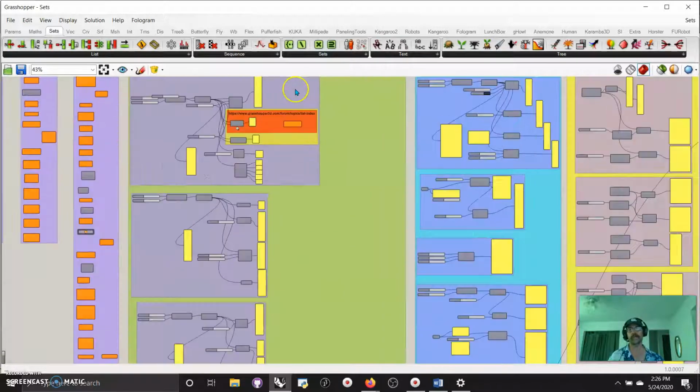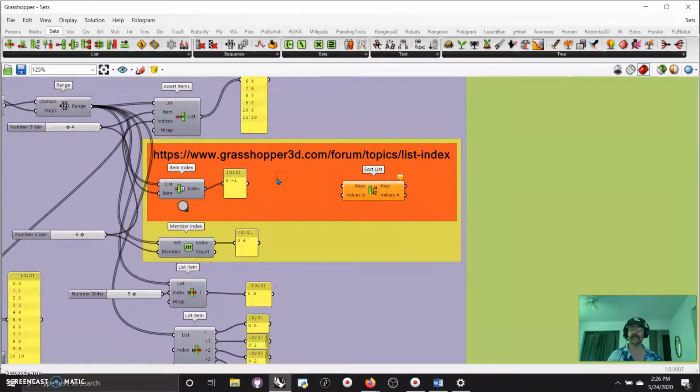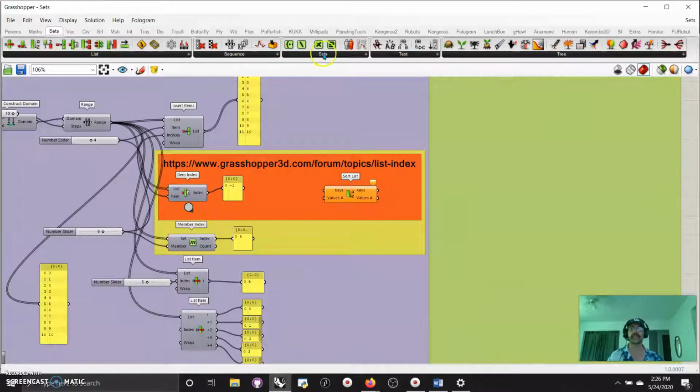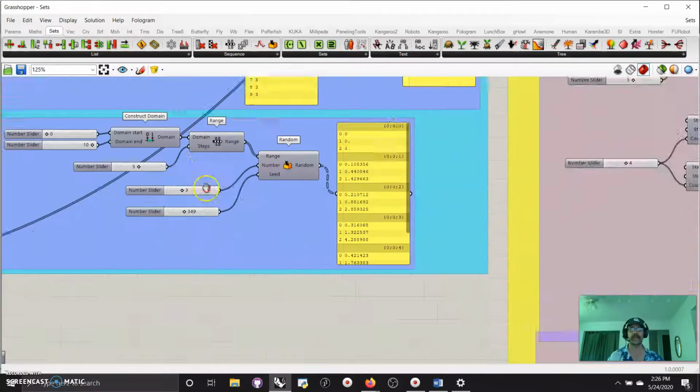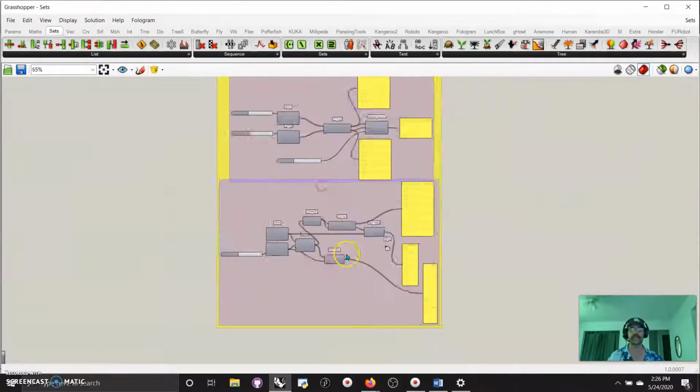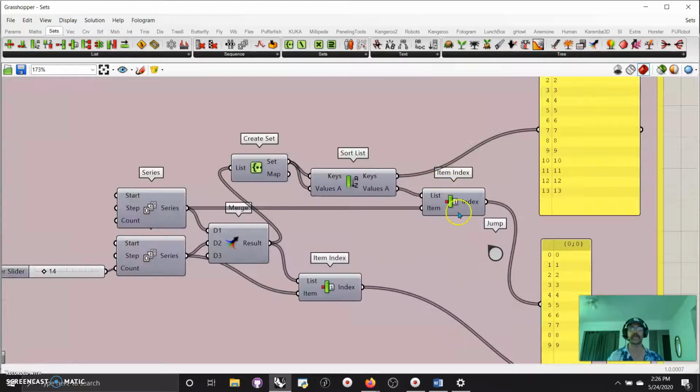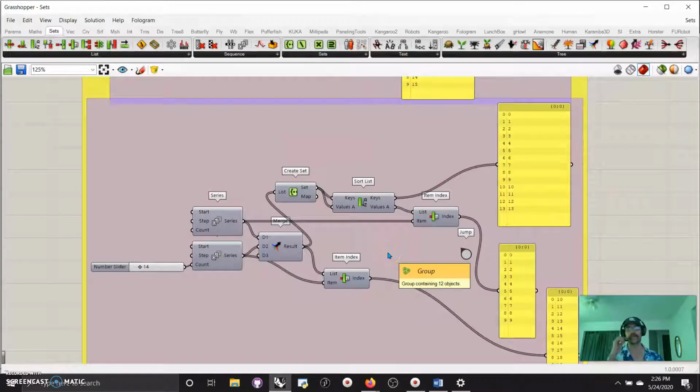We ran into a problem on lists under sets, in a sense that what list item is, that's mainly what I thought. Well, I ran into the problem of thinking it was what set member does. We're going to see that in this list as we get into sets of sets. And I think I resolved that down near the bottom of this one. Actually, I don't. I resolved that in a sense of starting to understand what item index does through a sort list and creating a list. It's a different type of thing.